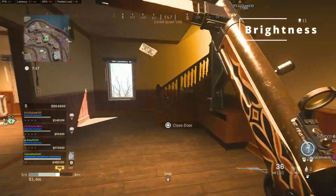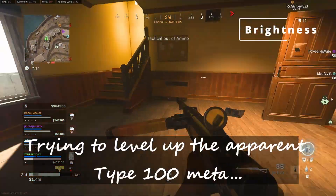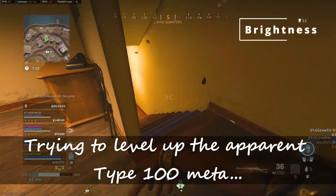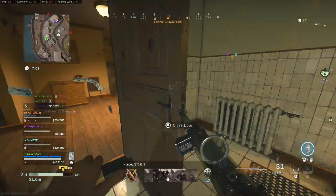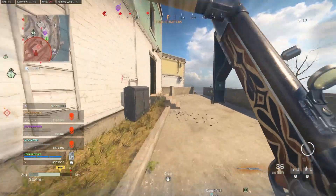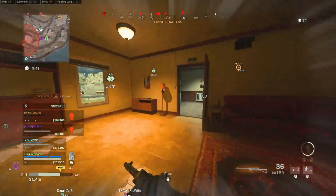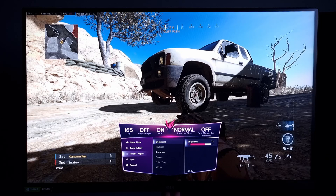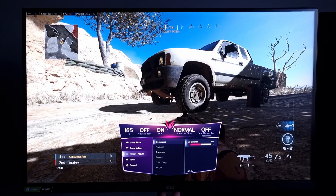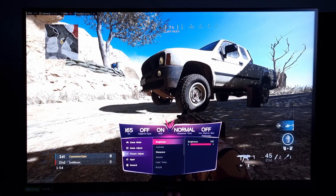Brightness is very room dependent. I would recommend just going a notch above the minimum you're okay with. You don't want to go too bright for a long period of time as that could be damaging for your eyes, and if you're in a dark room you really want to dim it down to protect your eyes. For someone like me who uses a monitor for up to 10 hours a day, I'm very concerned with eye strain. I personally go between 60 and 100 brightness on this monitor — I do find 100 is sometimes required, whereas on the G7 I hardly find myself going up to 100. So this monitor feels a little bit dimmer, which is a shame, but 100 is plenty.